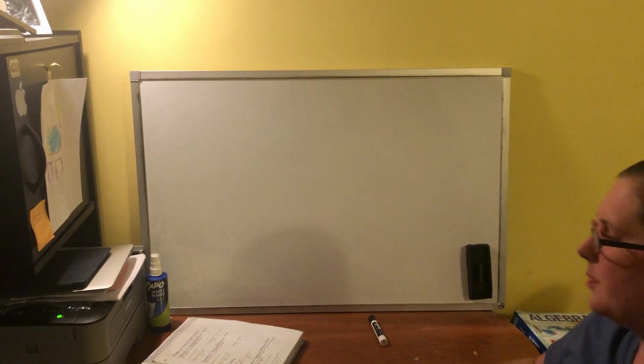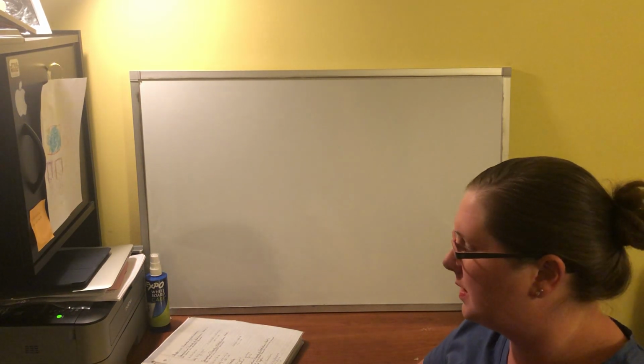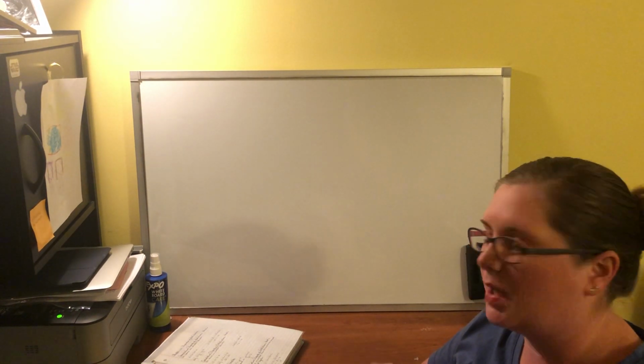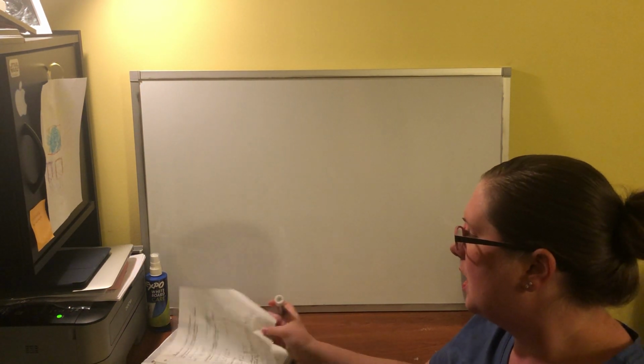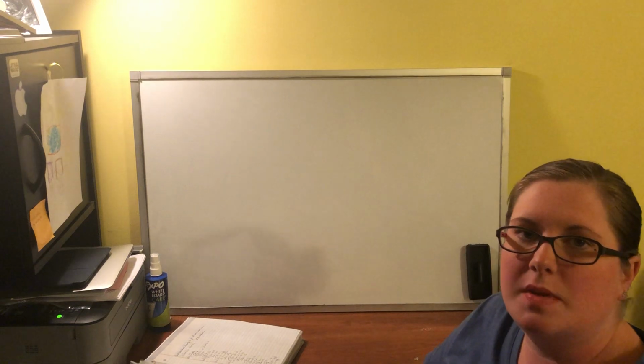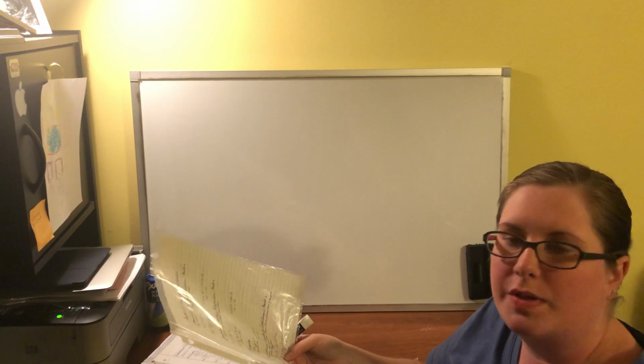Hey everybody, we are now into chapter 1.6. So this test this week covers 1.6 and 1.7. That's it, just two sections. So 1.6 is properties of real numbers. There's a couple properties that you need to be aware of. Now you don't need to have these memorized, you just need to be able to interpret what they've given you.